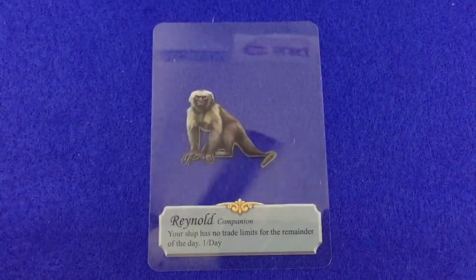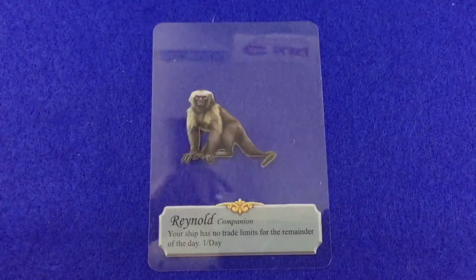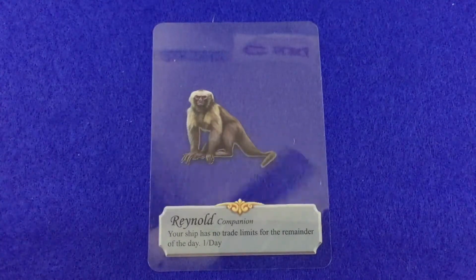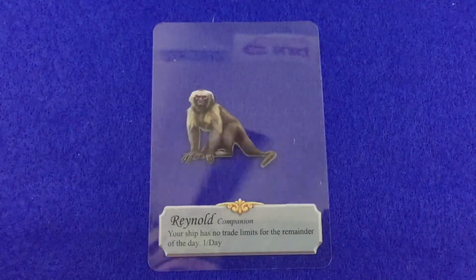All right, next up we're going to go through the companion cards and the personality cards, and I apologize for that fan reflection, but unfortunately if I don't have that running, I will be sweating all over these cards in this room. So we're just going to have to deal with that, I'm afraid.